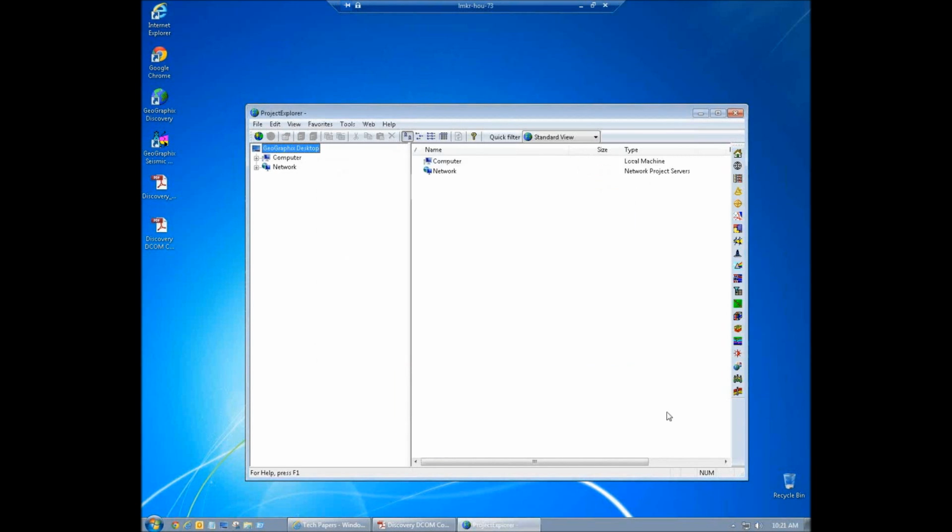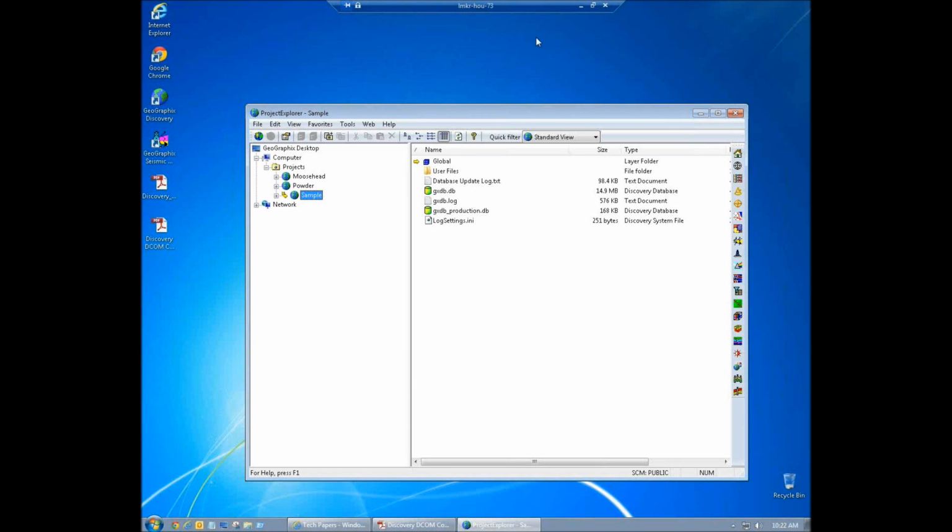Just activate a project. And at this point, we're basically done with the configuration of the project server. So we've done the decon permissions, we've added in some firewall exceptions, we've configured the Discovery software, and so at this point we can now move off the project server, go over to a workstation, and make sure that we can actually see this project server and activate a project on it.